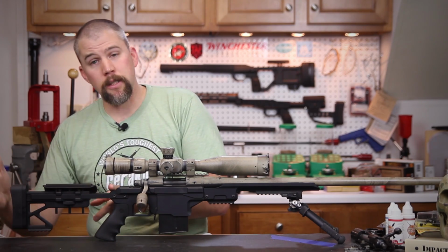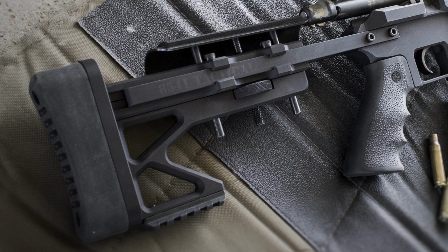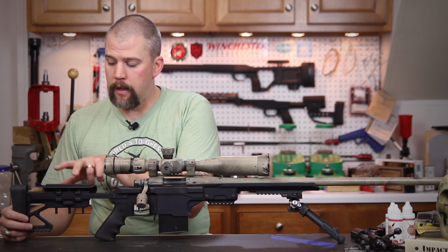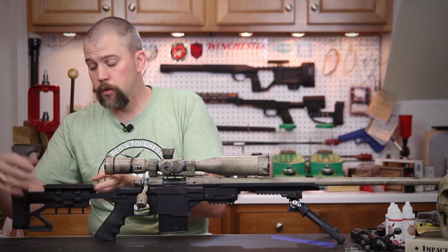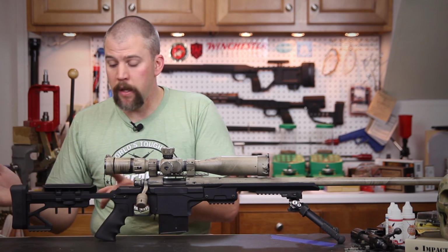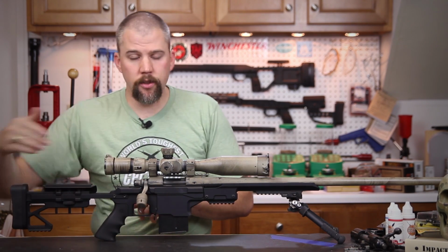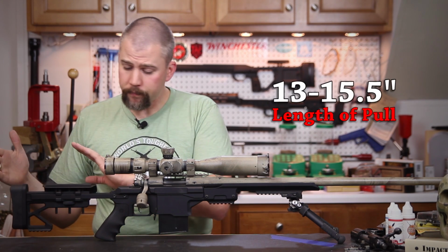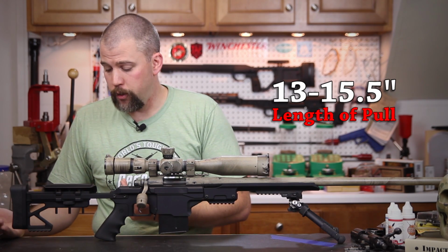The buttstock section here is adjustable for length of pull and comb height. Comb height is easily adjusted by a little turn wheel right here. And length of pull is adjusted by two cap screws that are underneath the comb here. You loosen those up and you can slide the stock out or forward to wherever you need it. Now the stock is as far forward as it goes right now. And this is about where we ran it, and it's about an average length of pull for me. You can run it out longer, so this chassis system will accommodate larger shooters.